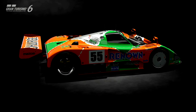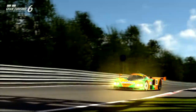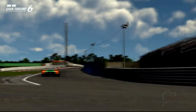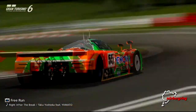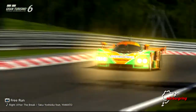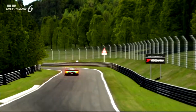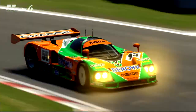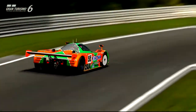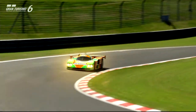Here we are at the Nürburgring. You'll see the car start twitching pretty damn soon if you keep your eye out. The damn thing never stopped twitching once I got around a corner. The back end was leaving left and right and left and right, and there's not really much that I could do about it.